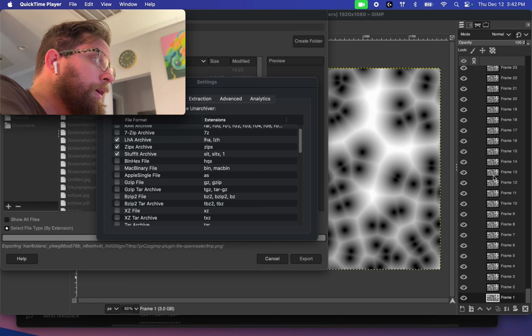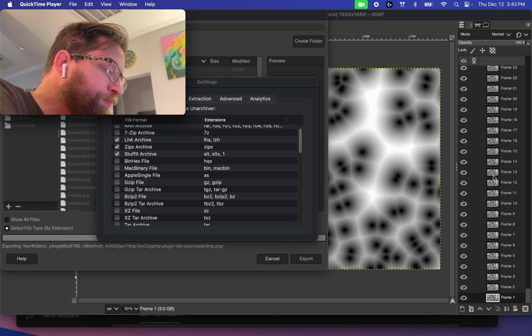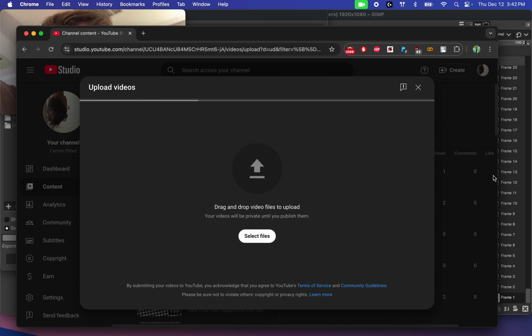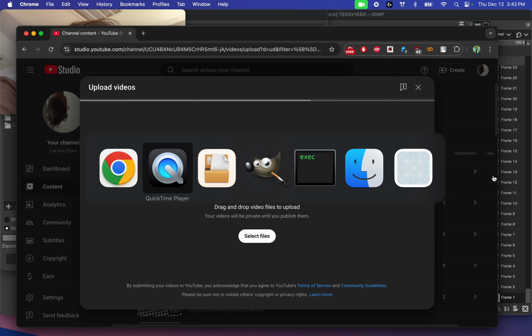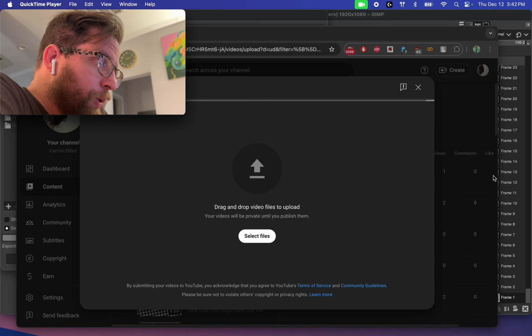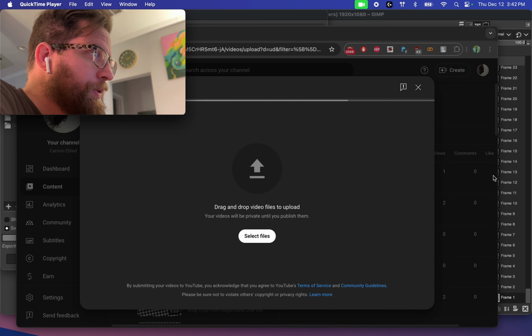So crack one open, I guess. We already have QuickTime ready. Already have the drop menu ready for how this is going to get exported and uploaded. But all I wanted to do was show that with Gimp, you can create some interesting video if you have the patience for it.